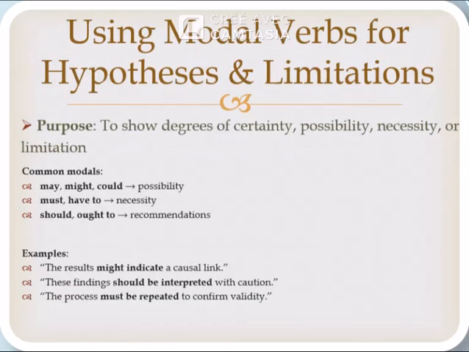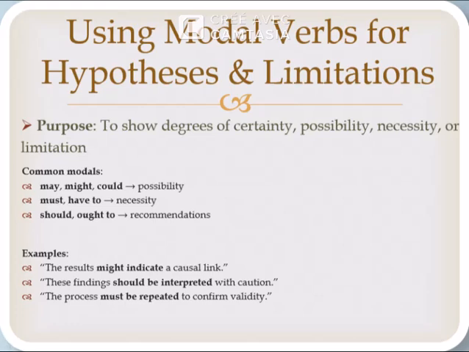So let's move to why we are using modal verbs for hypotheses and limitations. This slide talks about modal verbs and how we use them to express hypotheses and limitations in academic writing. The purpose of using modal verbs here is to show different degrees of certainty, possibility, necessity, or limitations in our statements.